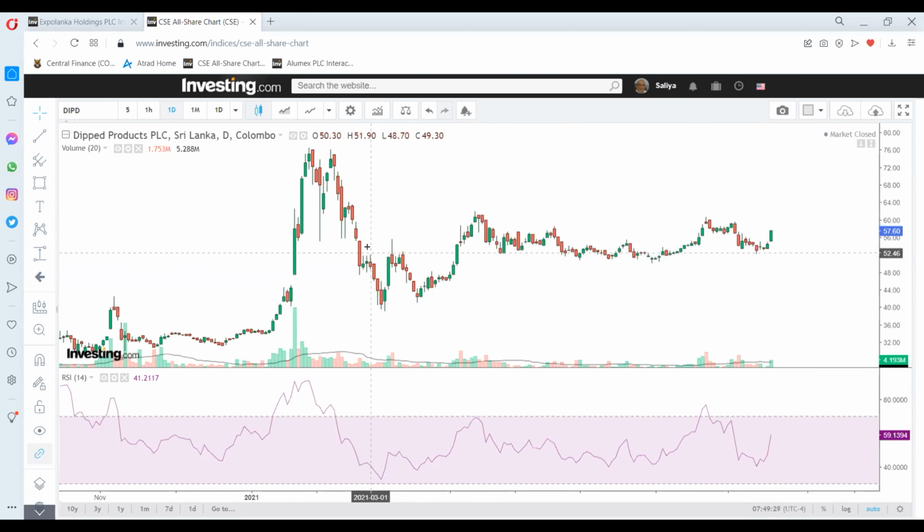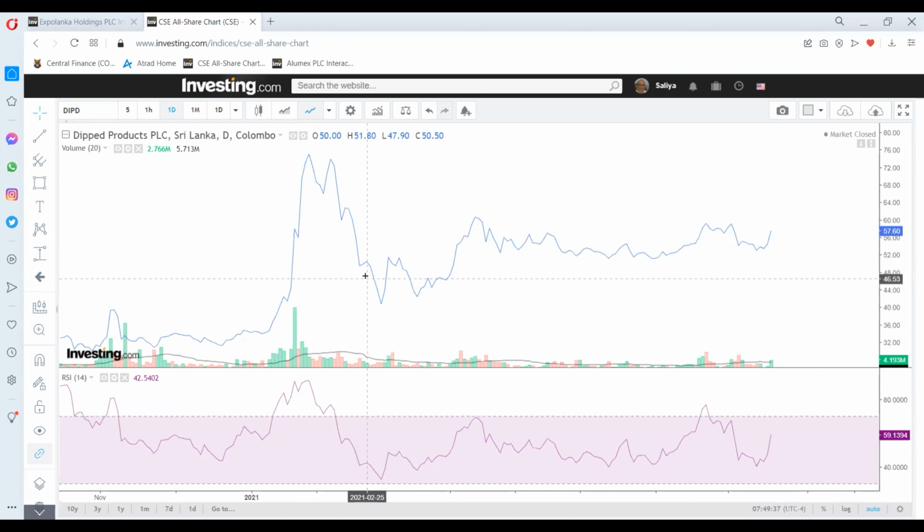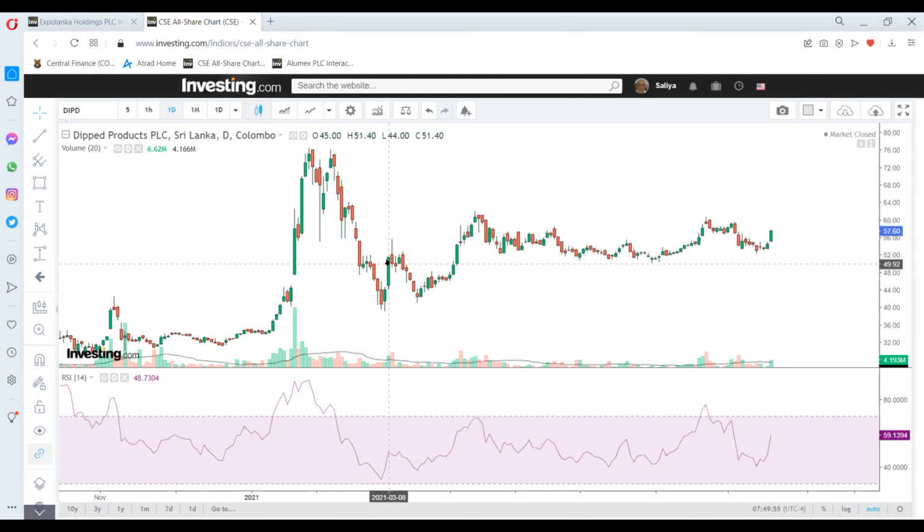Then the neckline will be interesting. You can make use of, because the line chart gives you only the closing prices, right? It doesn't give you the high and the low points given in the wicks of the candle. It takes only this value, this value. Because they are green candles, the close is higher than the open. Only these two they are taking. As such, we can take only those two values, right? And even if we do not want this low, we can take the close of the body of that candle as our bottom, right?